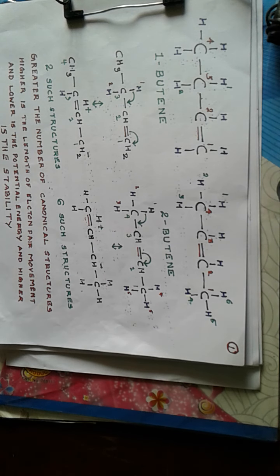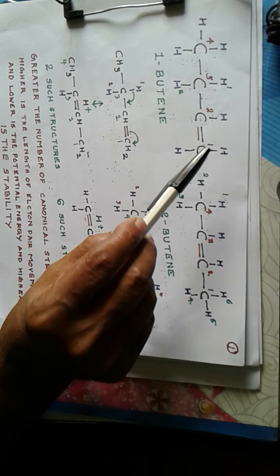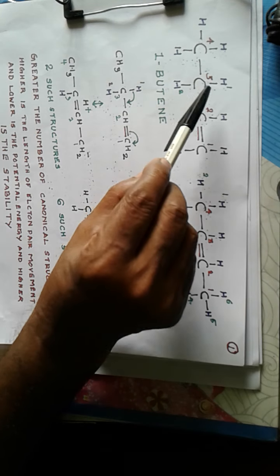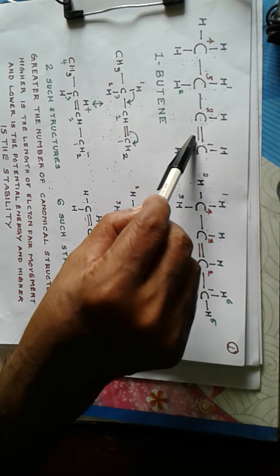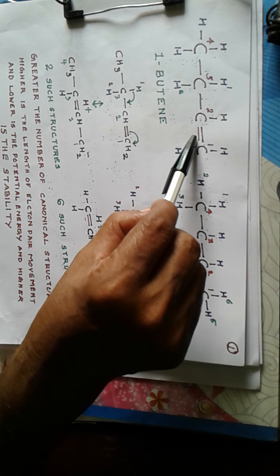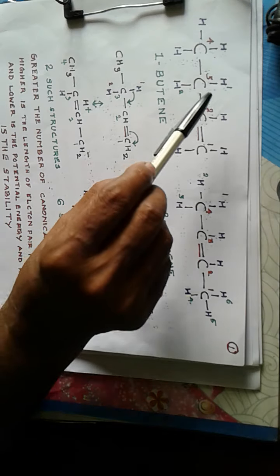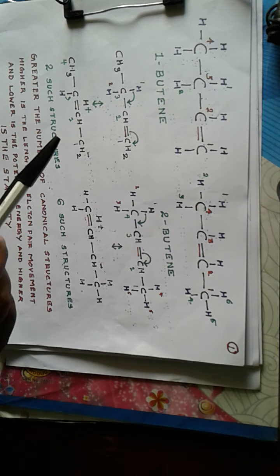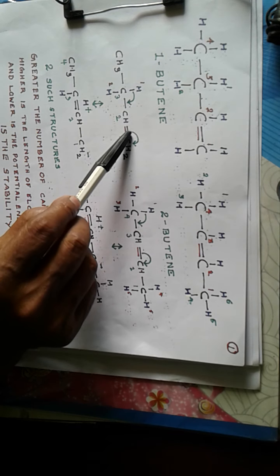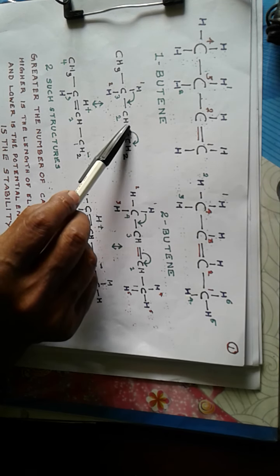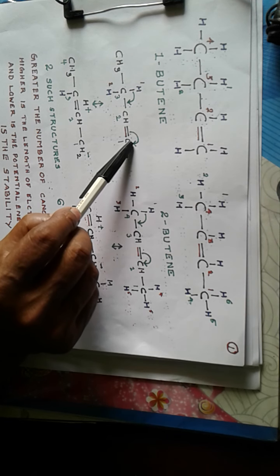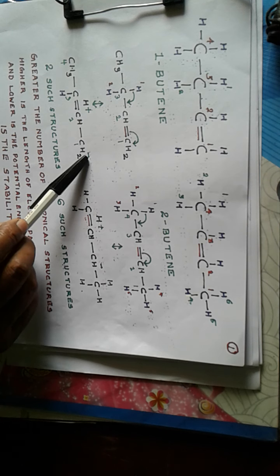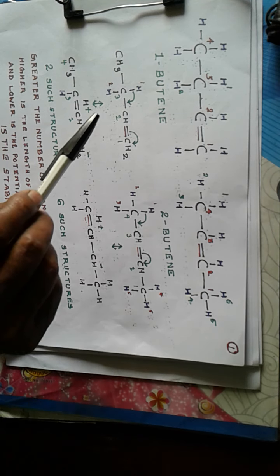Now let us compare the stabilities of two isomeric molecules called 1-butene and 2-butene. Now 1-butene is this one, where the double bond starts on carbon 1 and the C-H bonds on carbon 3 are alternate to this double bond. So hyperconjugation can operate, and only two such structures are possible. The C-H bond shifting in this direction and the pi bond shifting over this carbon, so that the electron pair in the pi bond entirely moves into the orbital of carbon, giving it a negative charge, and there is a lone pair here, and H as H positive is in close contact with the pi electron system.